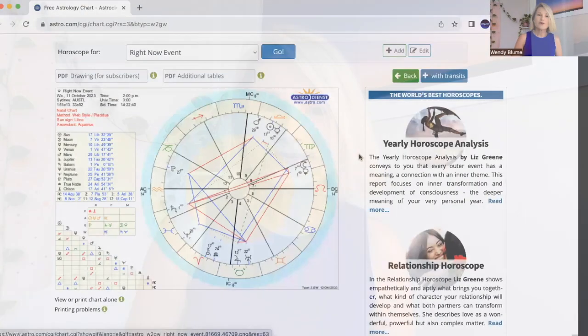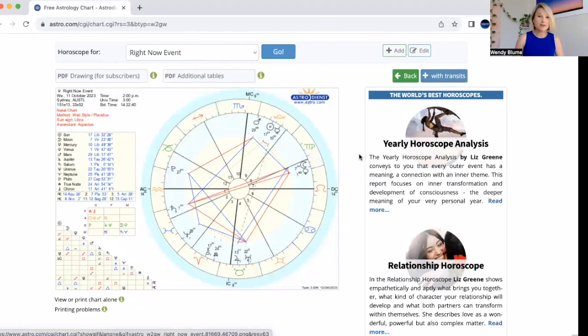But if you can fine-tune times down to the minute, and if you can, not just a country but a specific city, that's going to be really important for drawing up the birth chart. And you do all that stuff, you don't even have to join, and it'll spit you out a diagram that looks like this. So what we're looking at here is a birth chart, and I've just done it up for the current timing of what's happening around us.